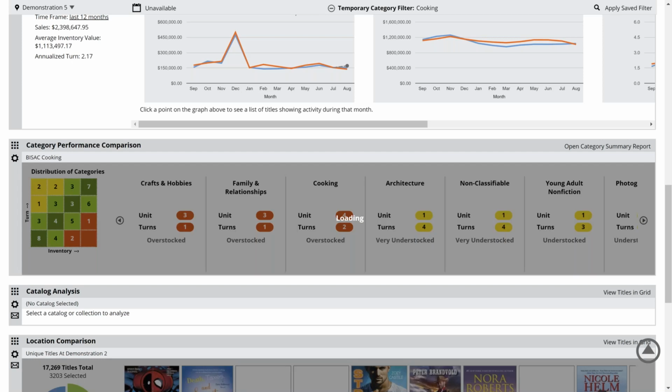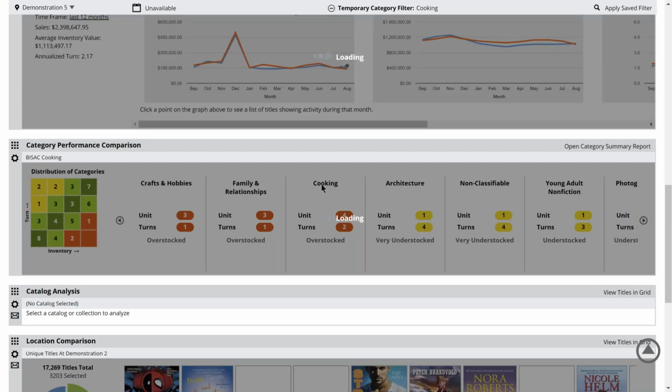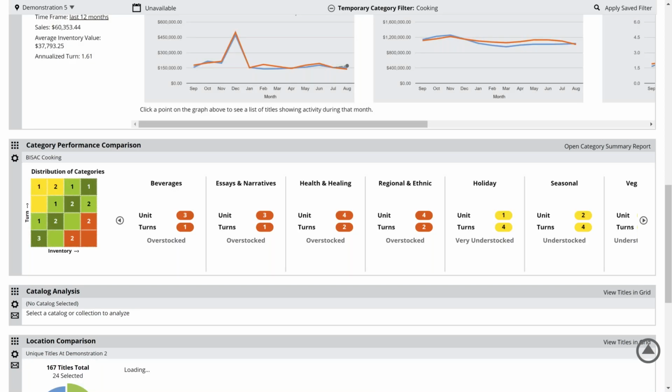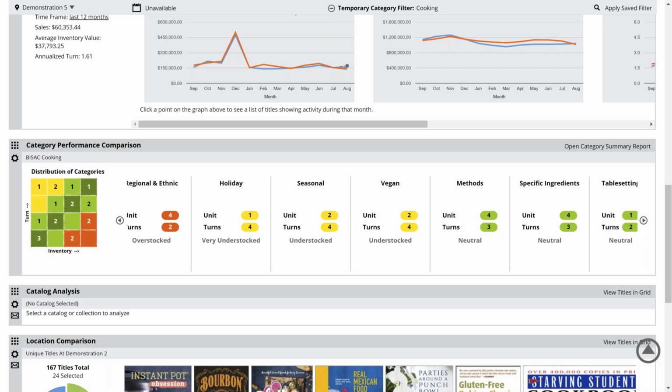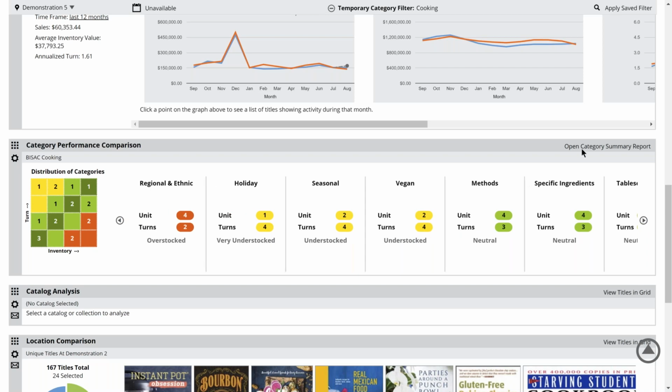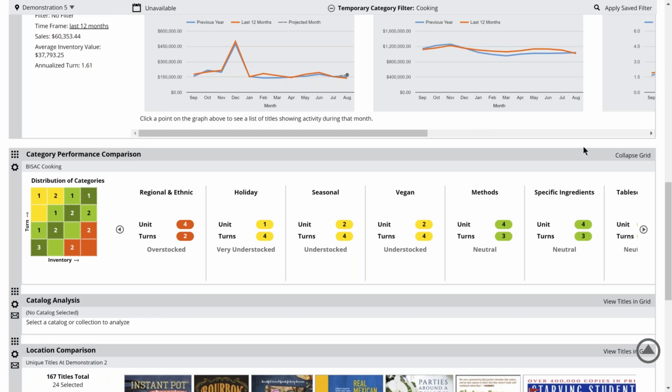When you do that, because BISAC is set on a hierarchy, you're actually going to be able to see the subgenres of cooking and how they land in your inventory as well. So you can see how beverages do in comparison to seasonal cookbooks. And if you open the category summary report here, you'll get a better idea of the percentage of the total inventory.